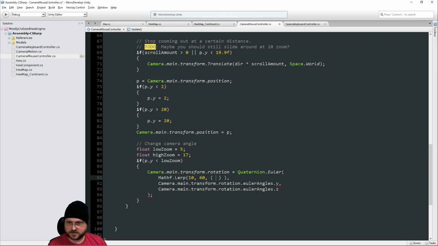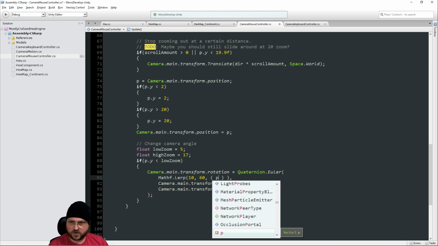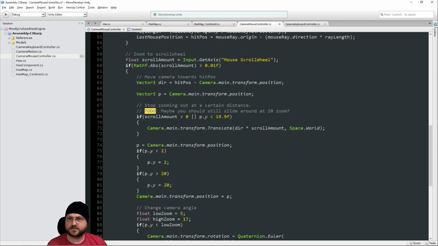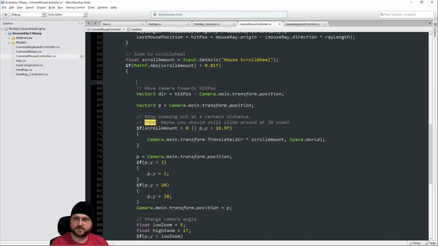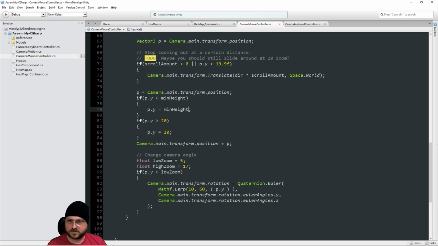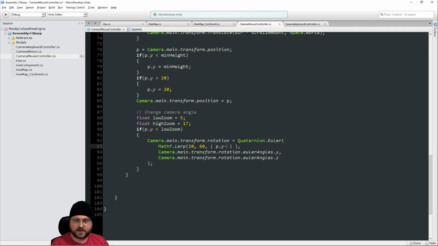where p.y minus, so we need a min height. Float min height is equal to 2. So p.y minus min height. So when we're actually at 2, this is going to be a 0.